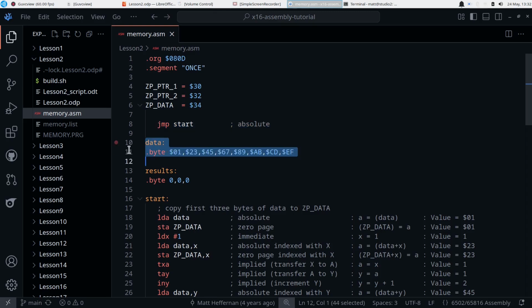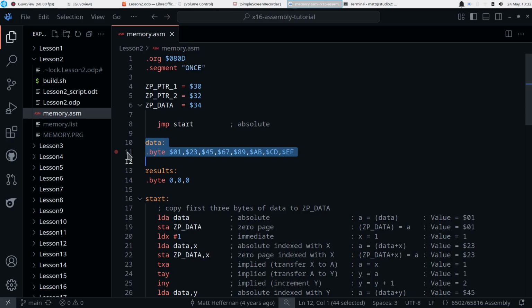We do this in CA65 with control commands like .byte, which reserves space for a byte of data with an initial value that will be placed in our program file. This way, when our program is loaded, these initial data values will also be loaded. You can define multiple bytes in a row by having a comma-separated list of initial values, like we see here.